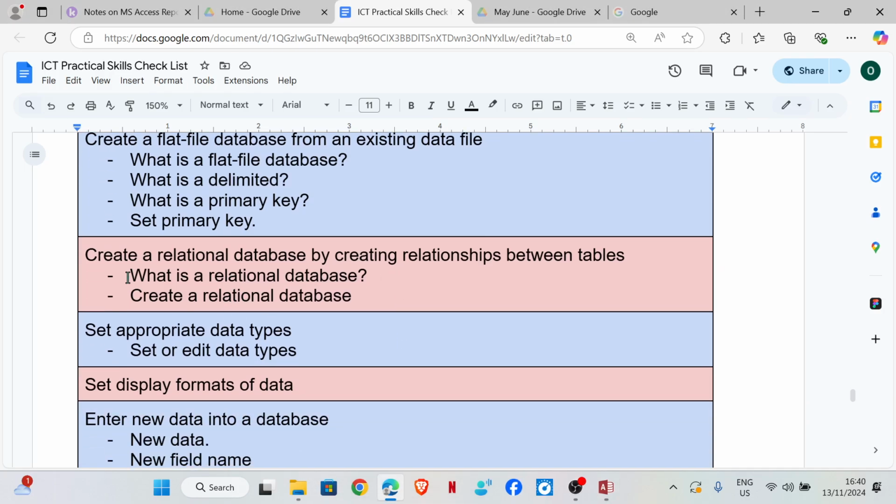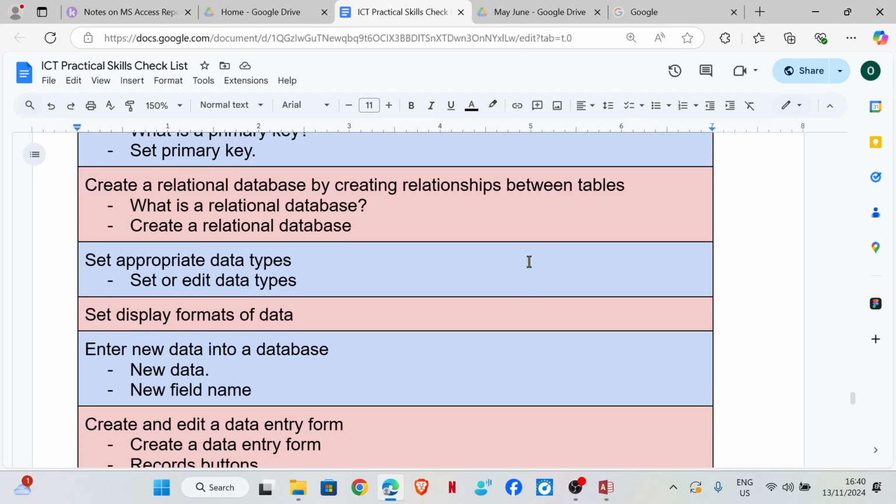Now let's create a relational database by creating relationships between tables. What is a relational database? A relational database refers to a database that contains more than one table linked together.